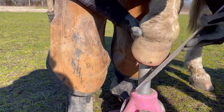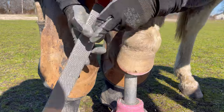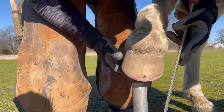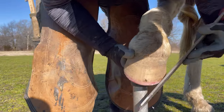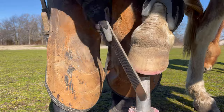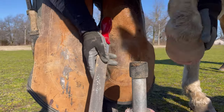Now with this hoof forward on the stand I'm really just going to finish my bevel. There's not too much distortion to correct really at all. You can see how the hoof walls are really quite straight — not much flaring, not much dishing. There was a little bit of flaring on the lateral side but I think I got most of that from the bottom. So just finishing my bevel, making those areas smooth, and then I'll move on to trimming the next hoof.